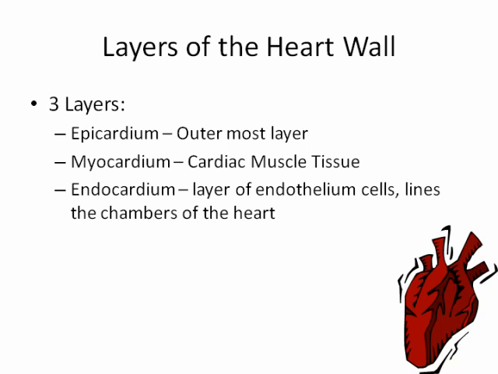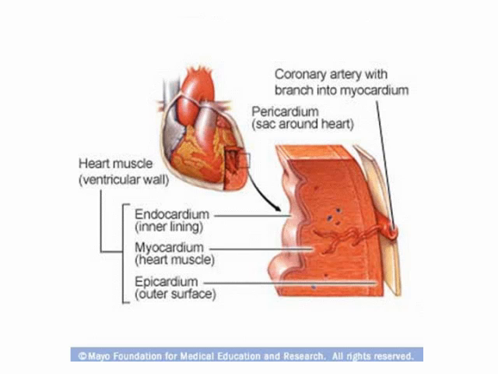The epicardium is, of course, the outermost layer. The myocardium is the middle or the center of the layers. This here is typically the cardiac muscle. When we speak of a myocardial infarction, we're talking about a heart attack that is happening within that layer of the heart. And then the endocardium, which is composed of epithelial cells. Here they're referred to as endothelium, but they are a specialized type of epithelial cell, and they line the chambers of the heart.